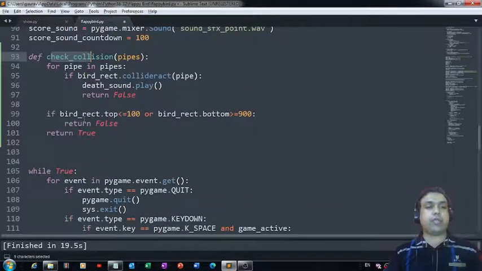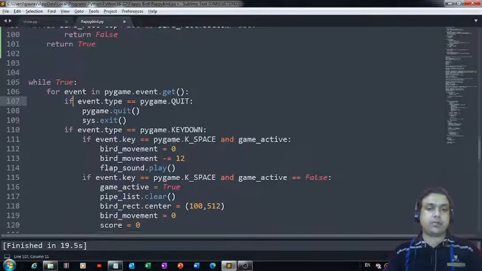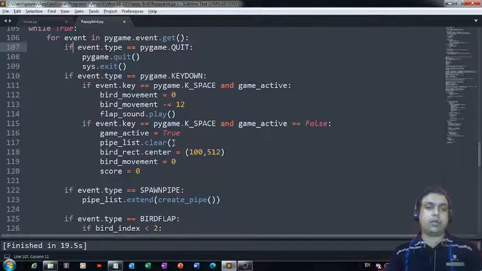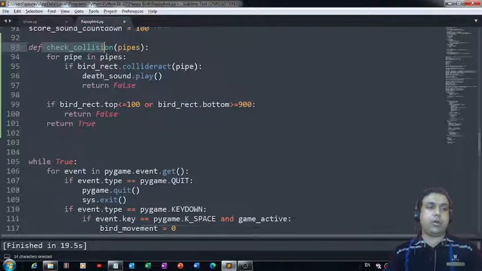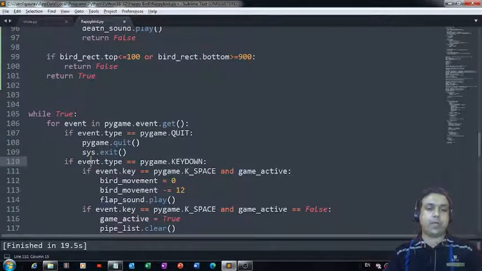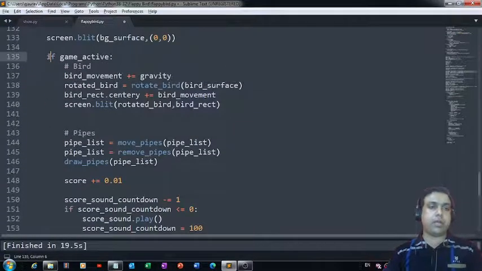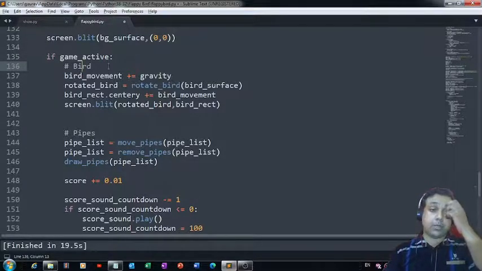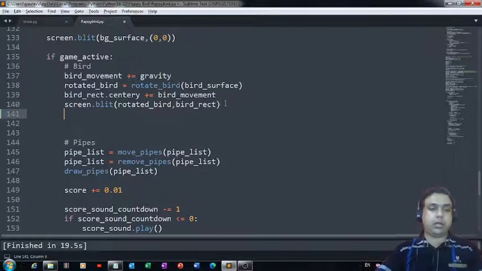Right, now it's time for us to call this function inside the main loop. We'll first have to search for the place where we can put the code with the help of which we can call this function inside this main loop. So let's check it out. There is this if control statement which is checking whether the game is in active mode or not. So here inside this we can put the collision code.